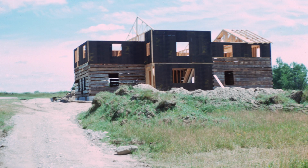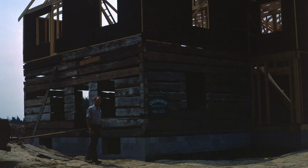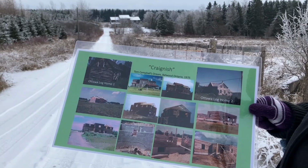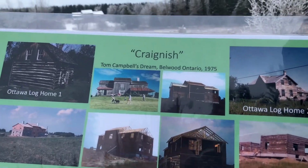As you can see by the old pictures from 1975, it was quite the undertaking to start from scratch to build the foundation, then add the 2 log homes, and then build the center pieces. In follow-up conversations with the homeowner, they invited us back later to check out the home and see the changes that they made since my wife lived there in the 70s and 80s. It was really neat to show them pictures of what it was like when my wife lived there.